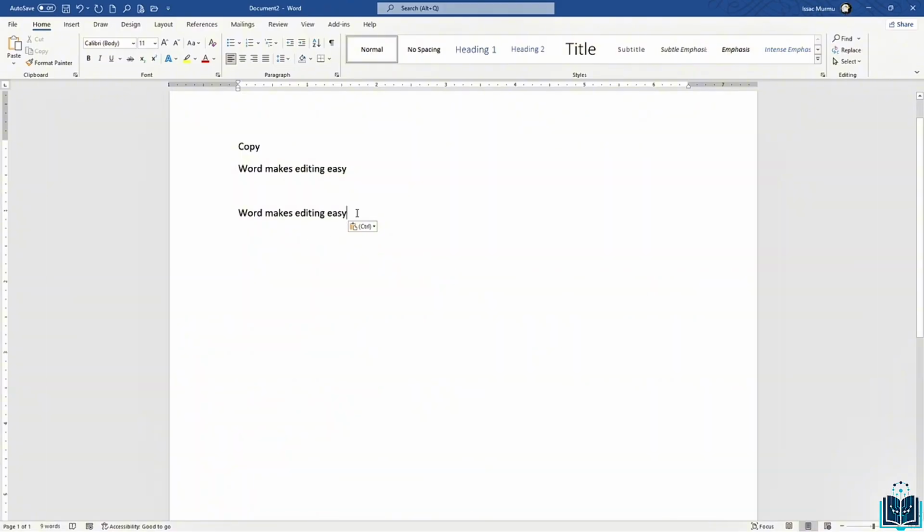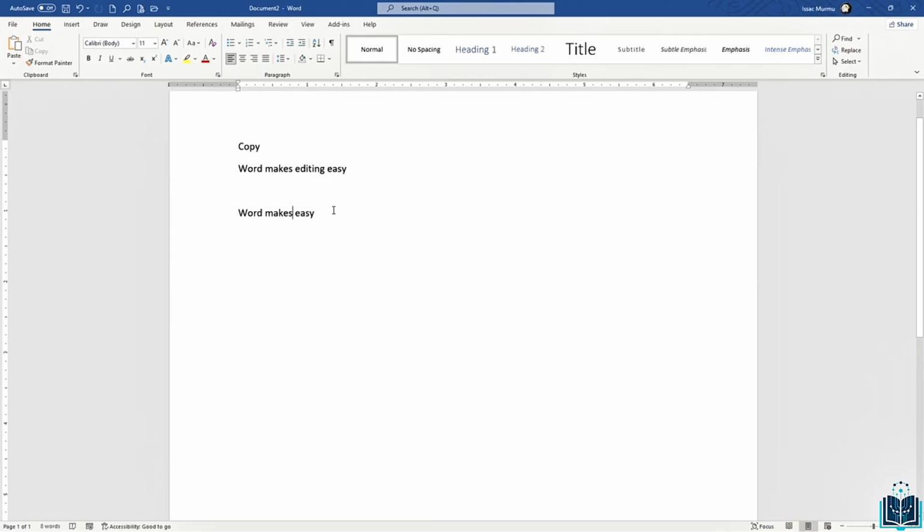Now let's look at the cut. Cutting removes the selected text and places it in the clipboard so you can move it elsewhere. So for example, if I select the word editing from here and press Ctrl plus X, the word disappears from the original location.